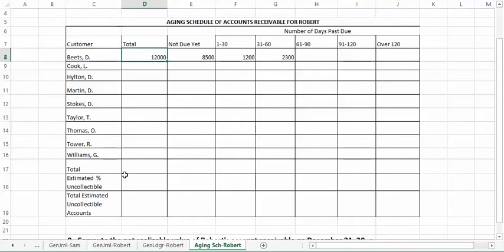Now, the amount that will be journalized as bad debt expense would be $1,000 less than what you get for the total estimated uncollectible accounts. You're going to use $1,000 less than what you find because he has already assumed that $1,000 will be uncollectible. So since we are already assuming that $1,000, we just record $1,000 less. So for example, if you came up with $6,500 for the total estimated uncollectible, you would journalize $5,500.